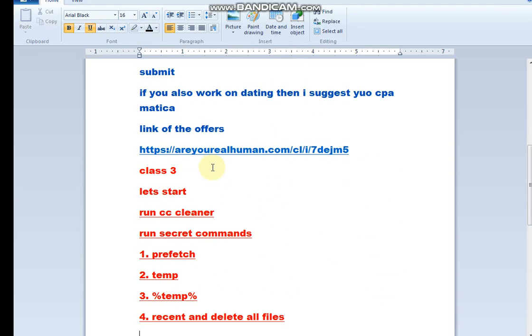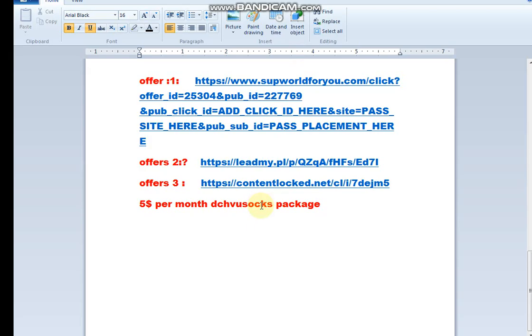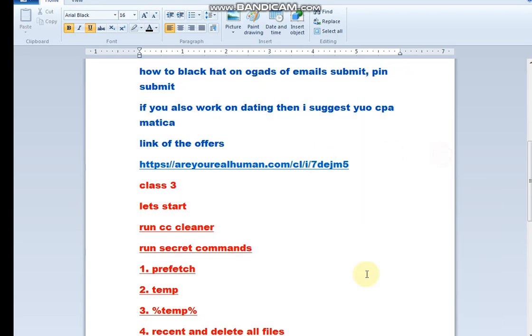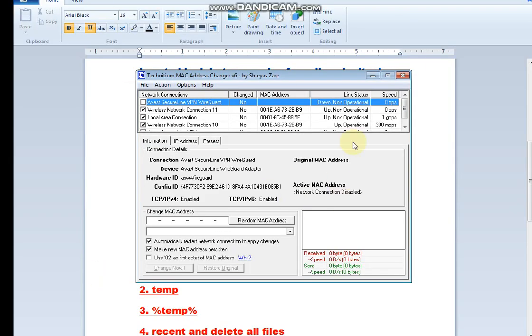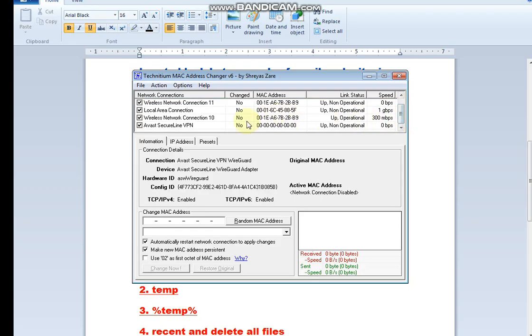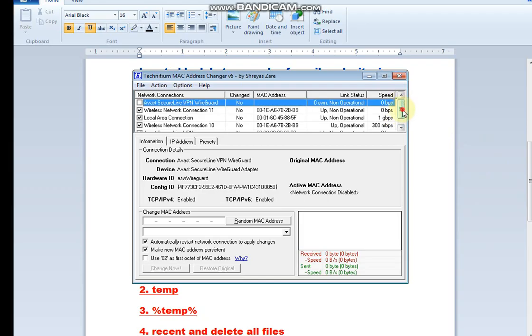We have now run CCleaner and the commands, and the next step is to change your Wi-Fi MAC address. Simply go to this application that I already told you about, Technitium MAC Address Changer. Here you will see your Wi-Fi antennas, the wireless catchers, the Wi-Fi USB device that you connect to your PC that catches Wi-Fi signals.